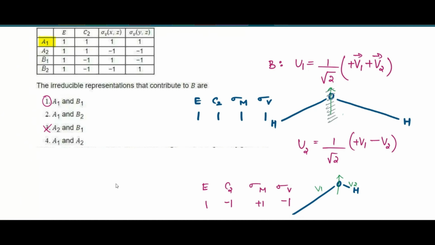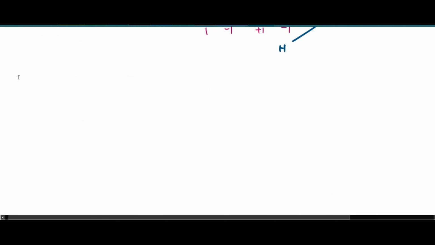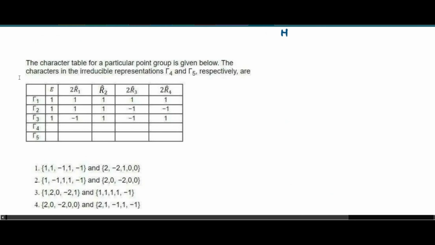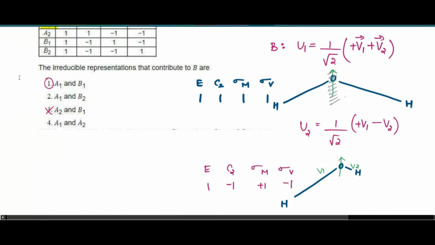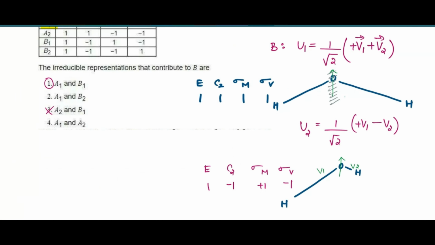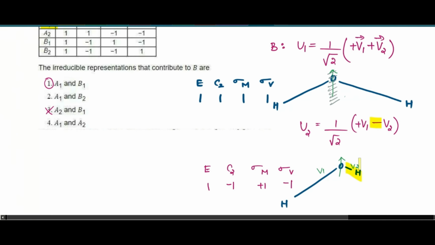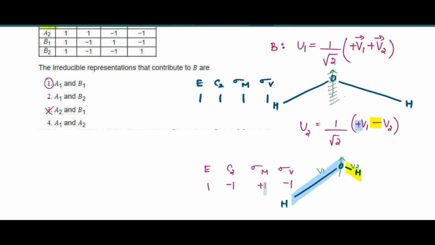Whether they give a lobe, an atom or a bond, whatever they give, the approach is the same. All right. Okay. Group theory in the next question. We did this in class. Is this okay? So where you have minus, you put a small one. Where you have plus, you put a big one. That's it.